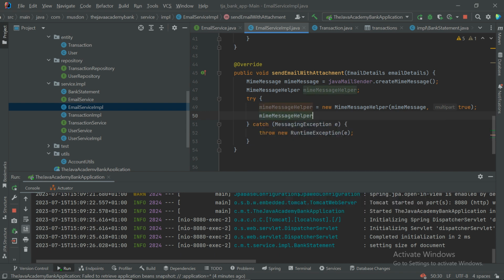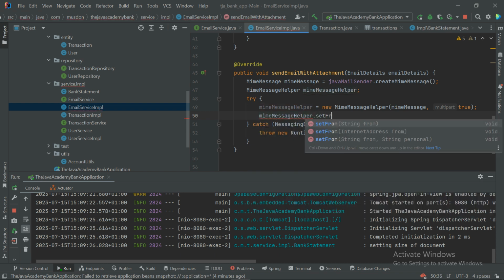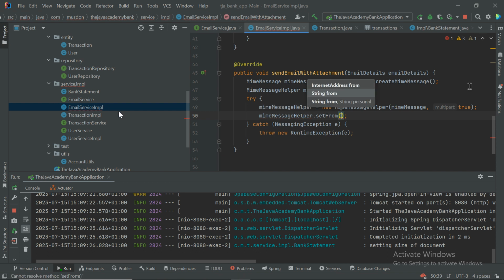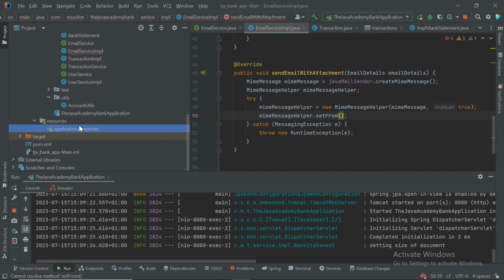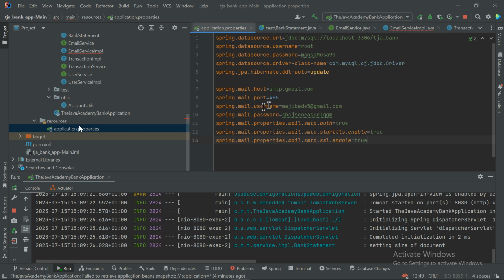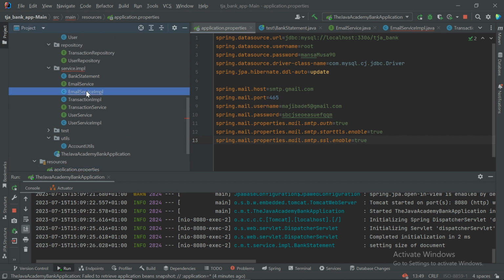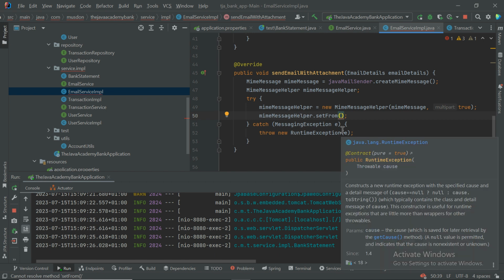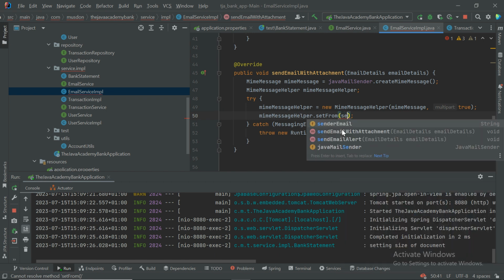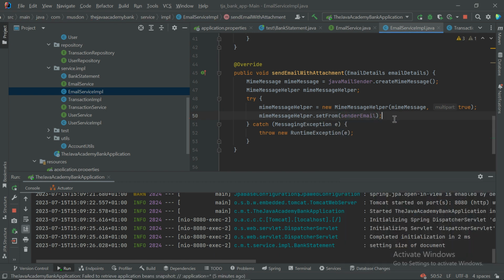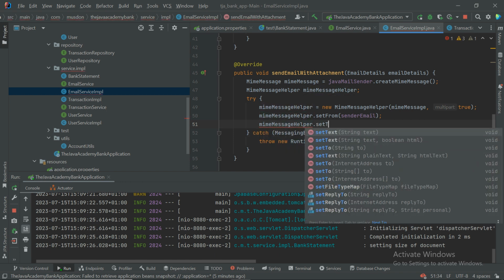So messageHelper.setFrom. In this case, if you look in here, we already have the sender email, so I would come back here and just say sender email. Then apart from that, I need messageHelper.setTo.